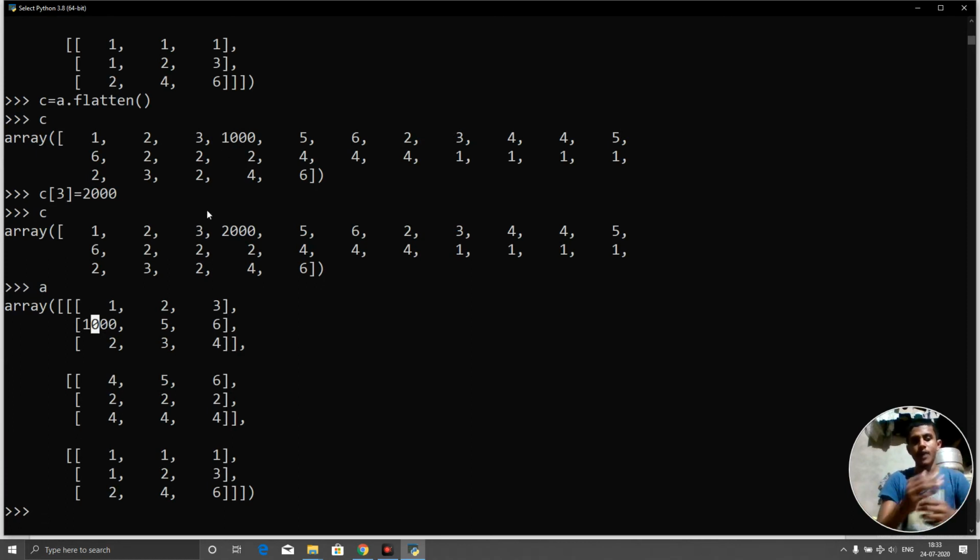But in the previous case, when we used ravel, the parent and the child were the same, both use the same object. But here they are different, so it makes a copy, and memory consumption is more. When we use flatten, it consumes more memory because another copy is created. But when we use ravel, we should take care that it is going to alter the parent, but it uses very little memory. It just references that same object. I think you've understood all these functions. Thank you.